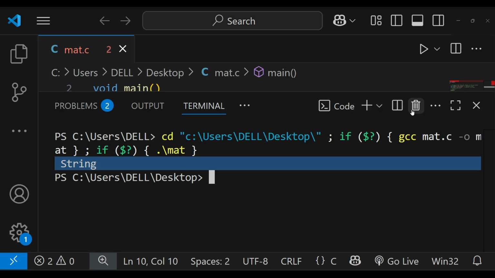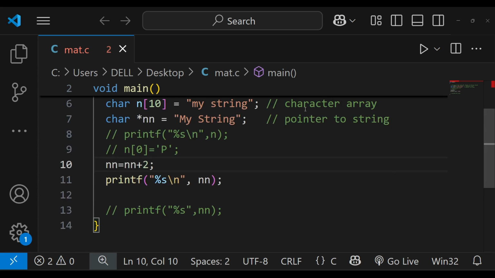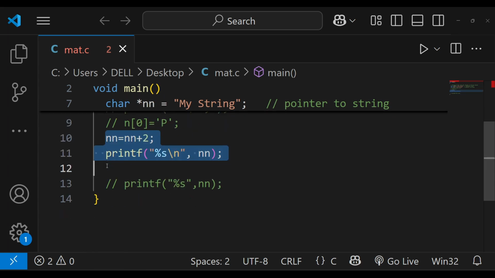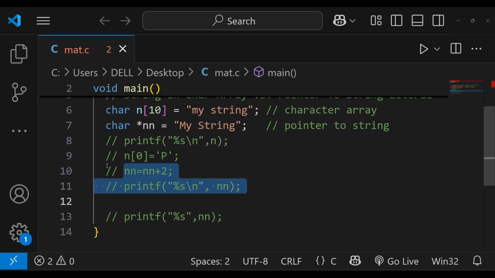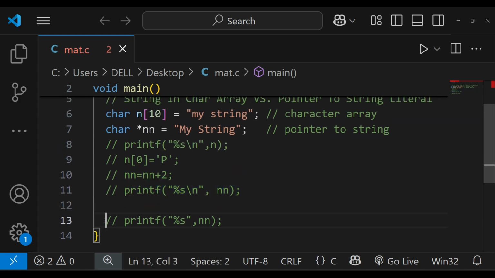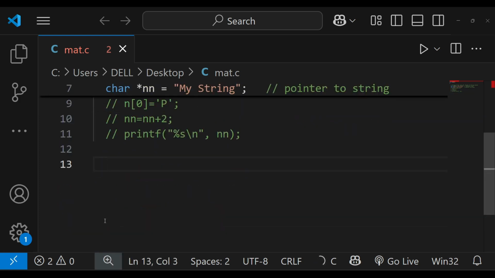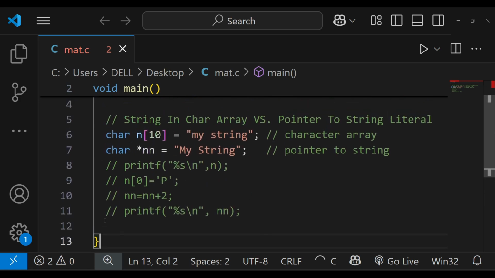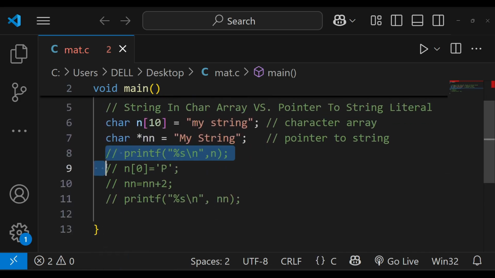But whether it is possible in the case of a character array, we will see that also. Instead of this, I put it as a comment now, because we don't require this, and I delete this one because it would be a little confusing for you.